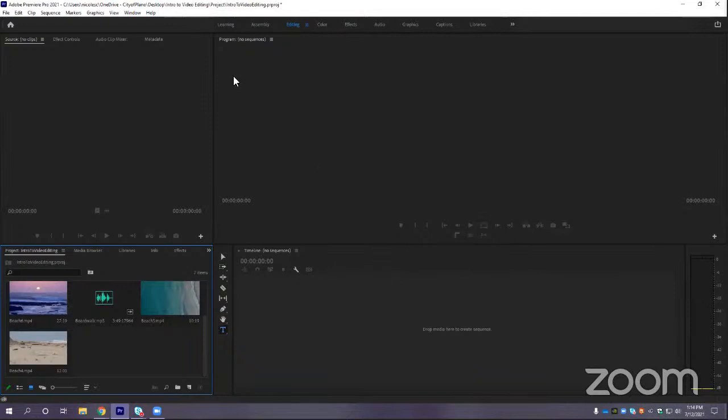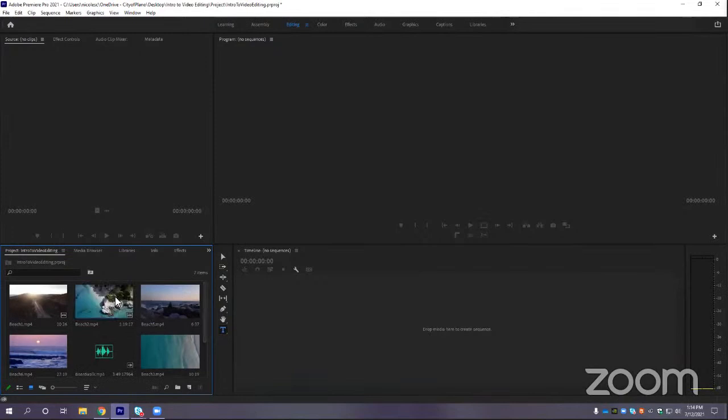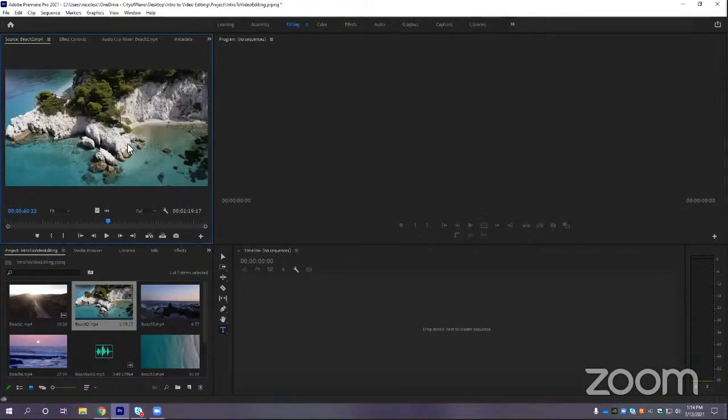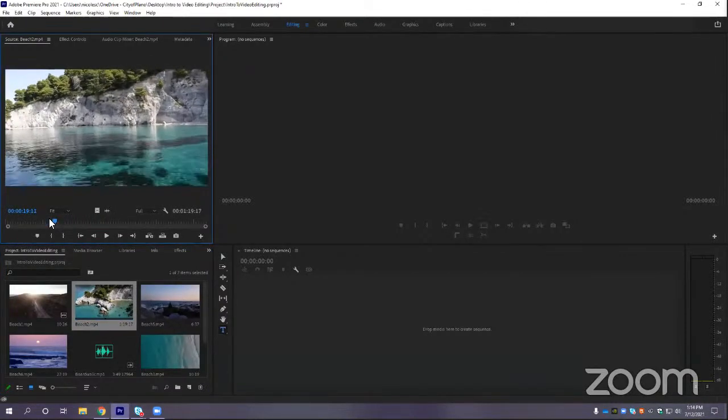Now we are going to talk real quickly about editing clips in the source monitor. In our source monitor, you can make basic timing edits to clips before adding them to the timeline. We are going to do that with our Beach 2 clip. What we're going to do is double click on this clip in the project panel, Beach 2, and that is going to open up a preview for us in our source monitor. And right here is our timeline.